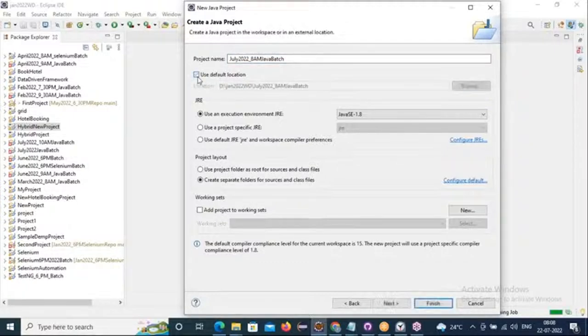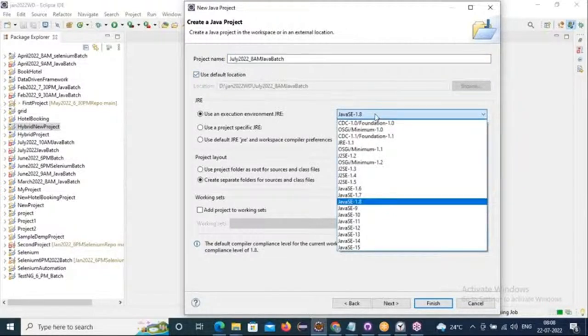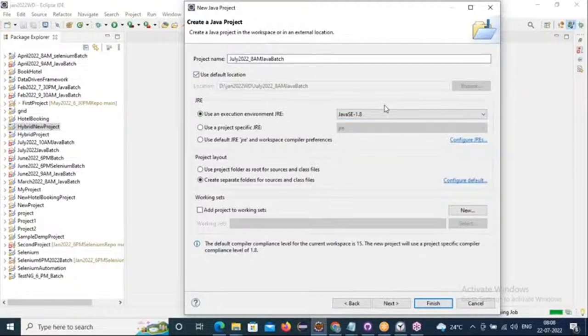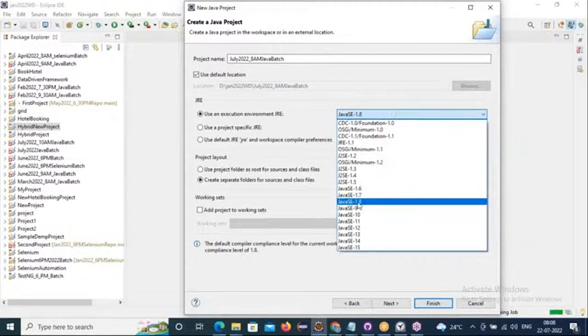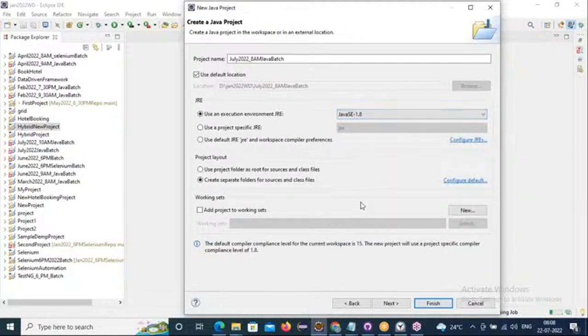Okay, now. For every project you create, Java libraries are getting associated. Friends, yesterday I said n number of versions of Java we can install, not a matter. Old versions will be there, new versions will be there. But when we are creating a project, which Java version do I need to associate to build the programs, to execute the programs, to debug the programs? In my system, I have the Java 8 version, so I will take Java 8. In your case, if you installed 11, select 11. If 8, select 8, like this.